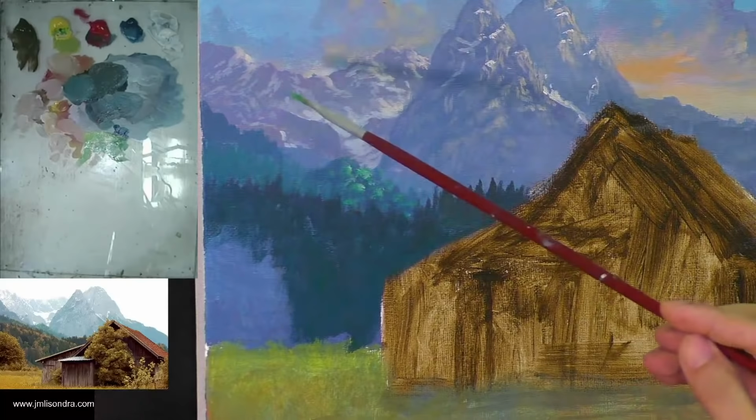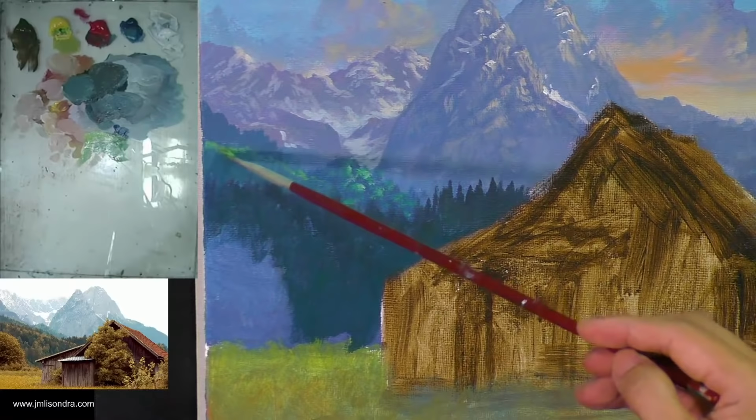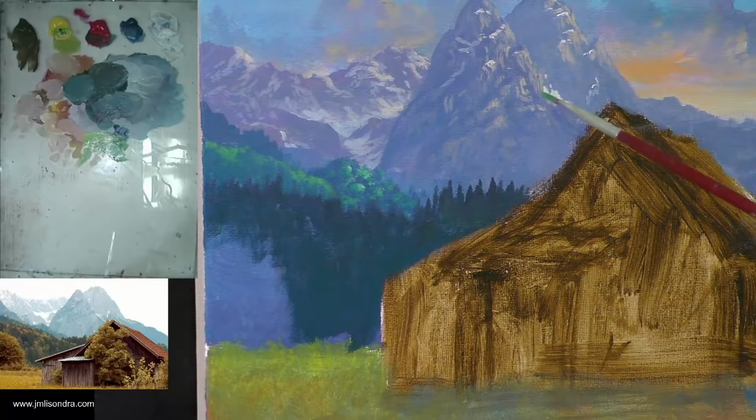Okay, so here I will try to put another lights. Light green, everyone, in the far. This is also a forest, but I'll just put a little light greens there. Okay, that looks good. At least you can see there it looks like trees. And now on this part of the trees, everyone, I see that it's brownish.